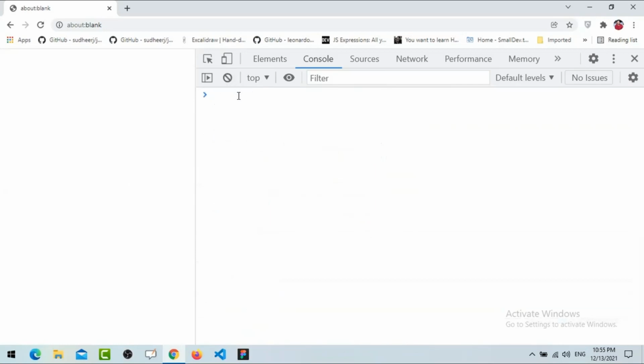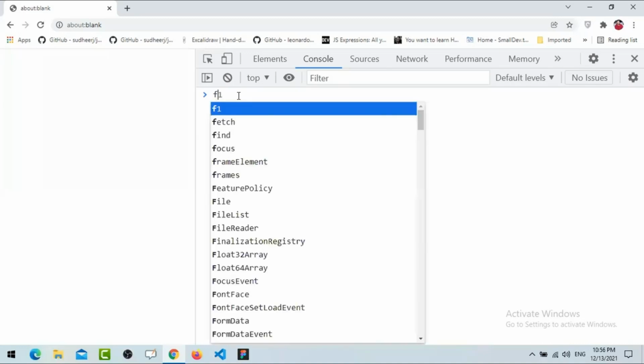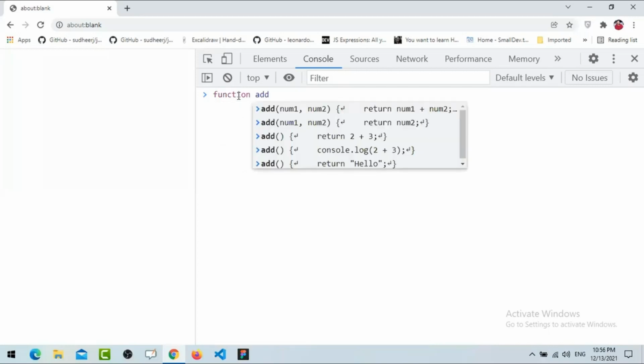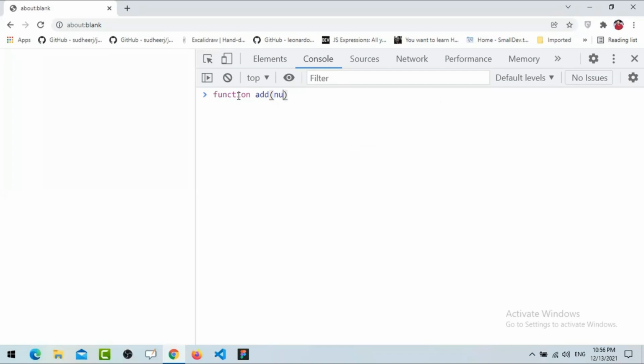One more thing, the last one I'm going to show you, the default function argument. Let's say you have function add, num1 comma num2 comma num3, 3 parameters are there.